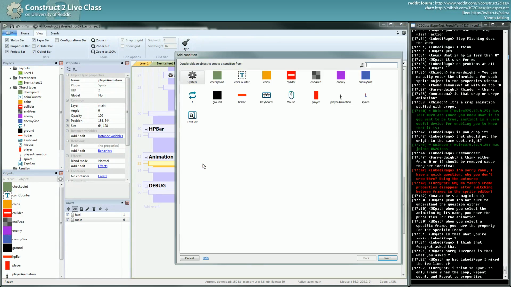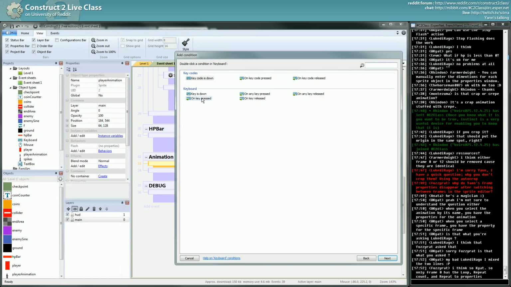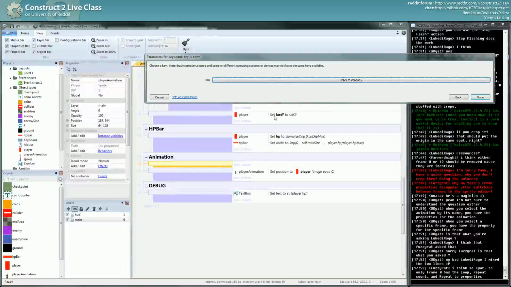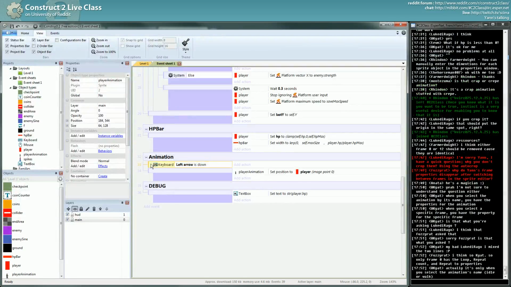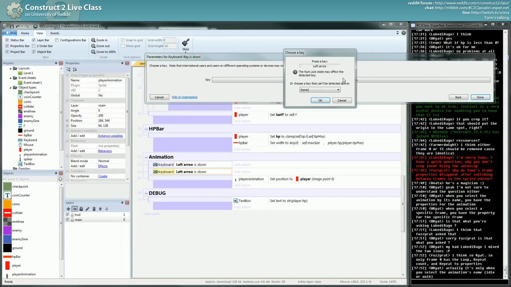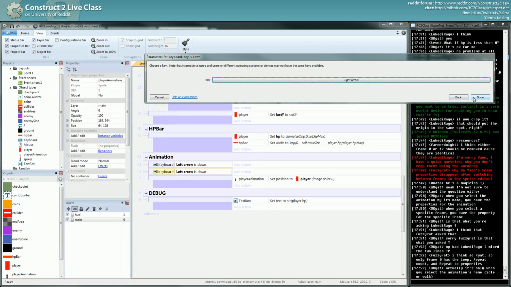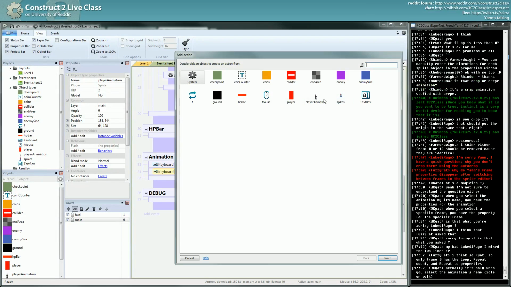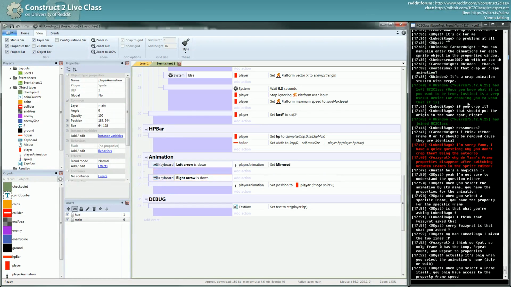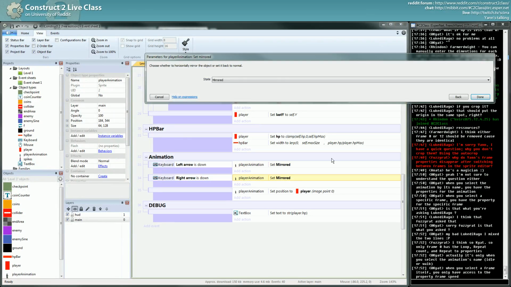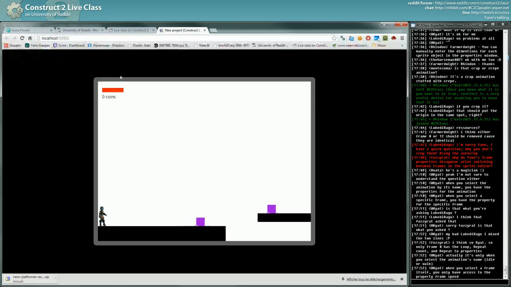The good parameter is when you have your left key down, you face left. When you have your right key down, you face right. That's I think a better way to use where you are facing. And to face left or right, it's the set mirror. So here it's set mirrored, and here it's set not mirrored, which is the same as scaling negatively the width. Yeah, I'm facing the proper way.